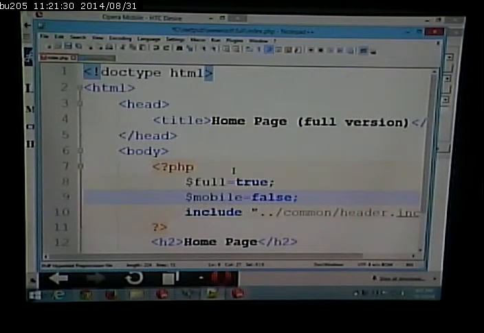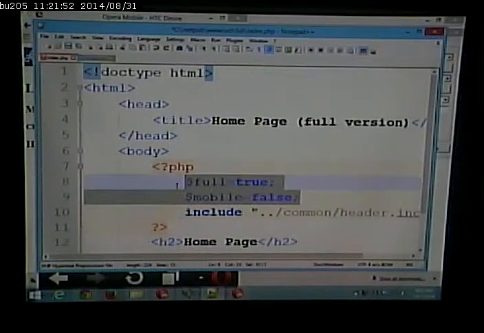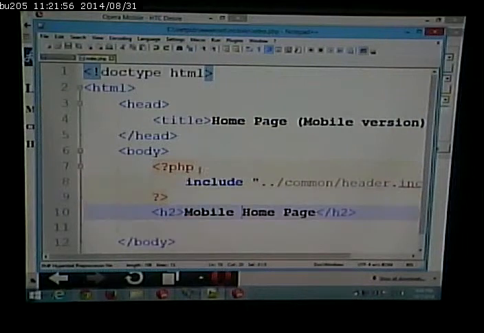You think that that's kind of cool. You don't have to go through all that trouble of declaring a variable and typing in an extra line of code, right, which you're far too busy to do. But it can lead to trouble. But in this case, all I have to do is define a variable called full and a variable called mobile, and I'm setting the one to true. Remember, this is my full page, and the other one I'm setting to false. I'm going to do the same thing on my mobile page, but I'm going to reverse these.